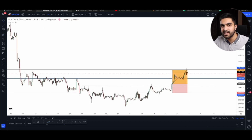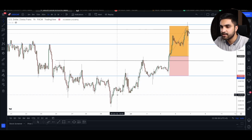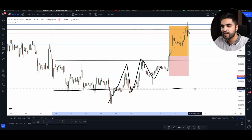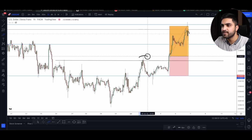Now moving on to the next trade that I did on USD Swiss franc, as I was trading the USD strength and I was expecting the market to continue going for the upside for the dollar bulls. So what made me actually take this trade is that we started to make the movement to the upside to create higher highs and higher lows, higher highs and higher lows, when we could not break this level of support. So when we were making the highs and lows, we made this higher high, market made a pullback, created this higher low. After this higher low, market made a huge movement to the upside.